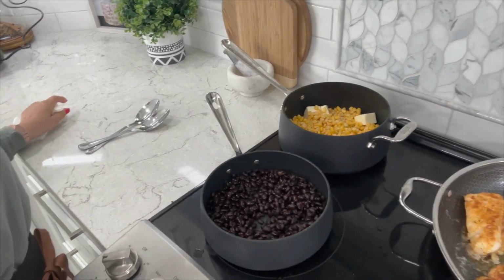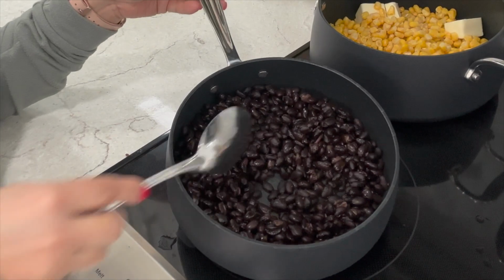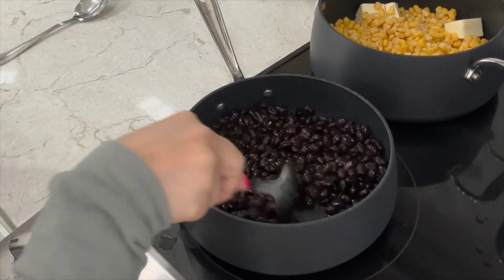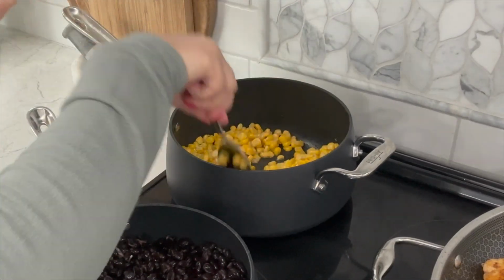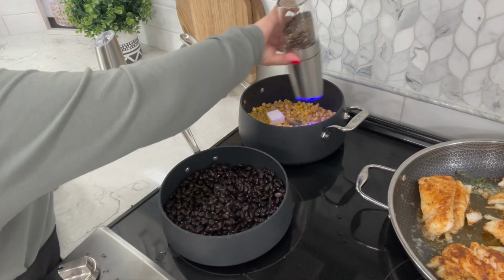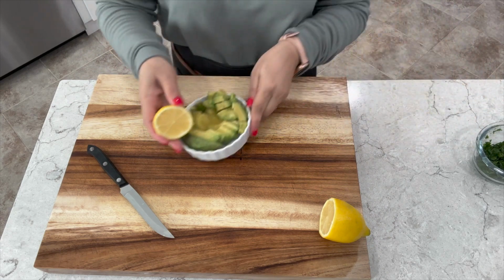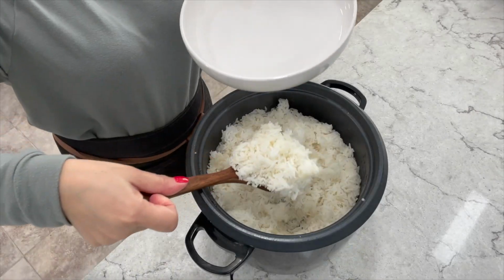In the meantime, I'm going to quickly make some black beans. Now these go pretty quick. You just have to warm them up. Make sure that you drain them and rinse them before you add them to your pan. In my other pan, I've got a bag of frozen corn. I just added a little bit of butter. Now you can definitely skip the butter and just add a little bit of salt and pepper to taste. Slice up a little bit of avocado, then add a little bit of lemon to prevent it from browning. Our white rice is ready.